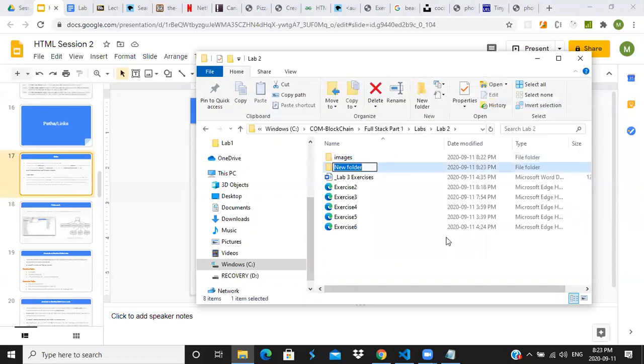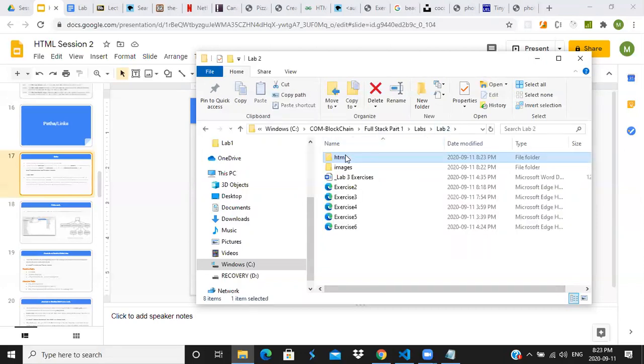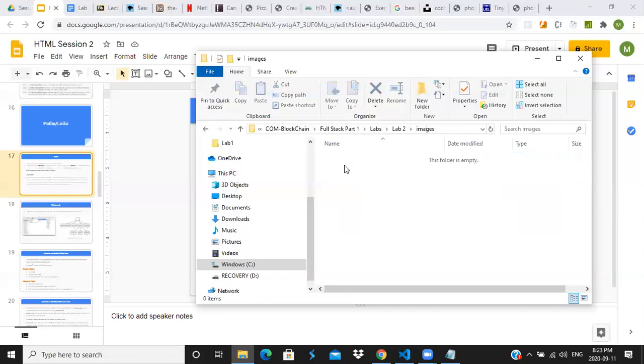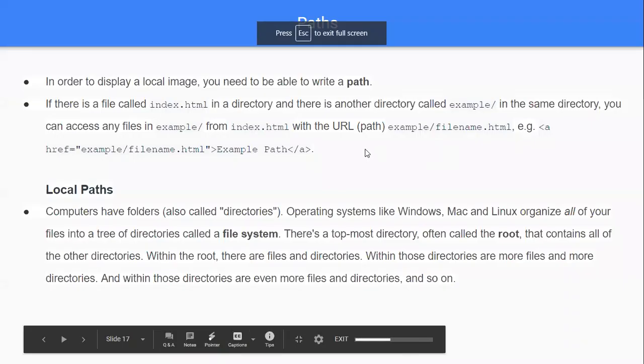If you have a folder called HTML and you had a file, you have to go back. Your image needs to go back to the root level and then into the images folder. So there's a way to do that, and you need to use the .. and I'll show you that in a second here, but it gets a little confusing.